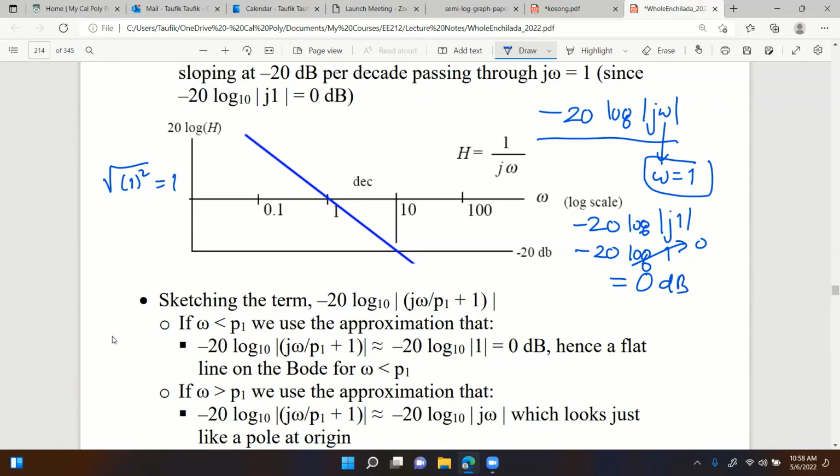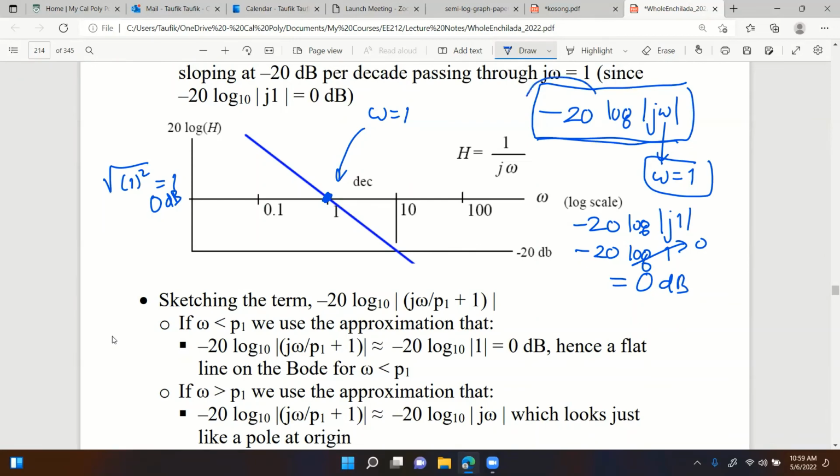So I have 1 point on the plot here, right? So that 1 point is right here. That for this function, when omega is equal to 1 radian per second, then we have 0 dB. This is the 0 dB line. Okay. Any question there? That's just 1 point though, okay? That's just a dot. Then how do we know the rest of the plot for this function?